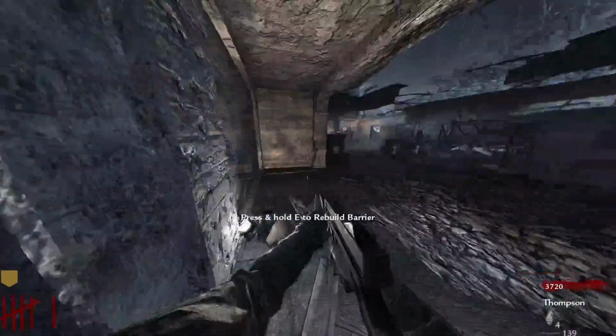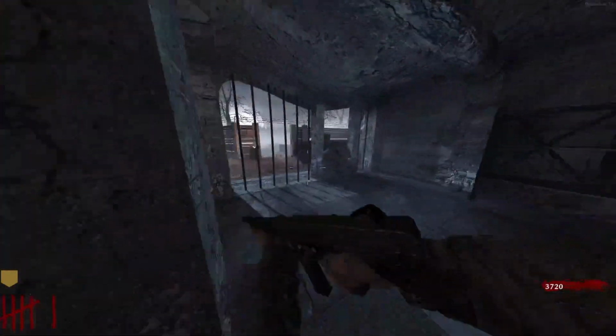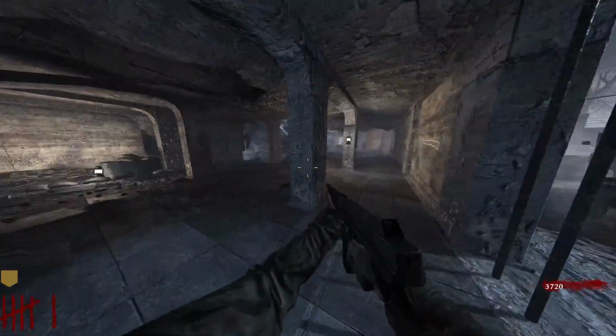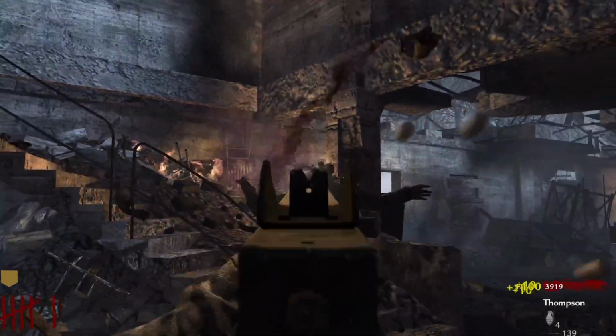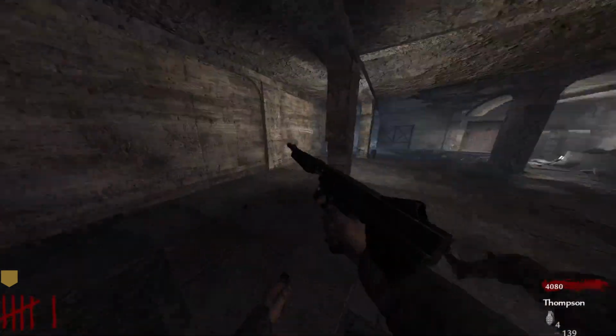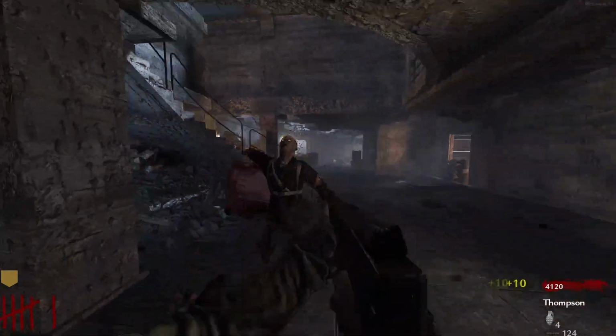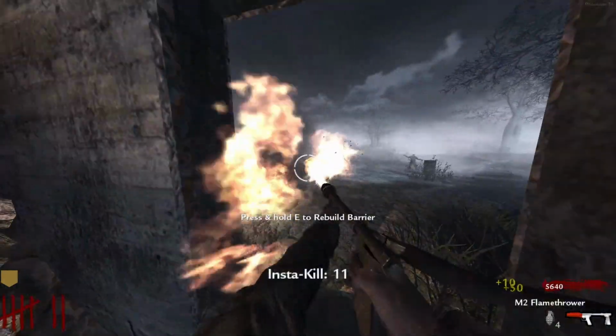Also, I never questioned it, but how are there this many Nazis that somehow died in a close vicinity? Like what are the odds that there's just thousands and thousands of Nazis that just happen to be laying around and then waiting for a new round to start? I don't know. It's a little weird.